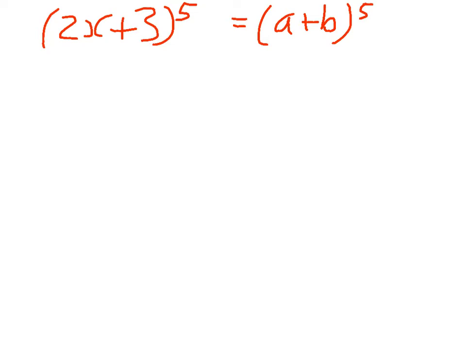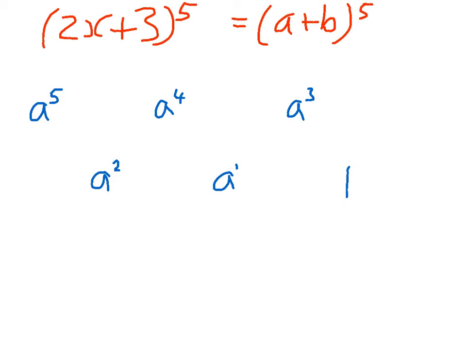So what you do is you take the first thing, which in our case is a up here, and you start with the power that you've got and you work your way downwards. So we're going to go with a to the 5, a to the 4, a cubed. Now I'm going to have to start a new line because otherwise I'm going to run out of space, but you should have enough room. A to the 1, and we could write a to the 0, but I'm just going to put 1 because we know that a to the 0 is worth 1.